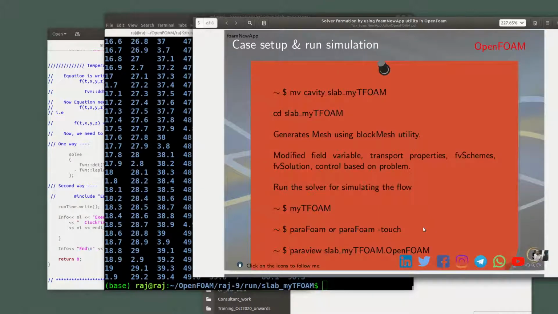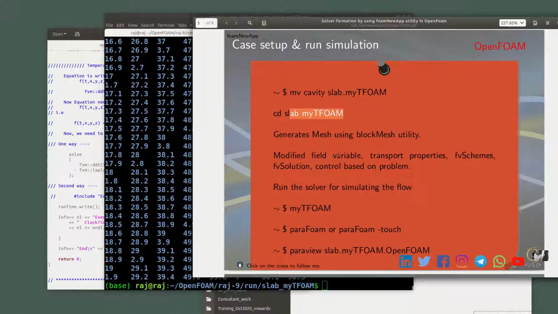So these are the case setup. I have written all the steps that we followed and which I demonstrated here. We copied one tutorial case from the source in OpenFOAM, then we changed the name, and based on that we can go into our case.